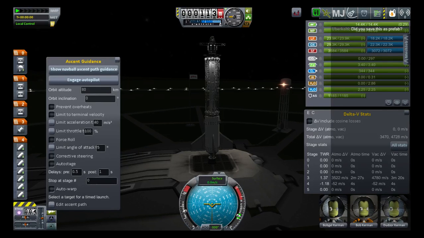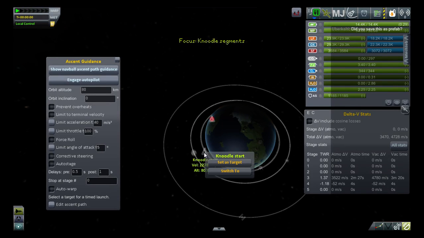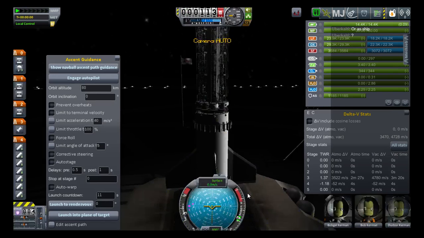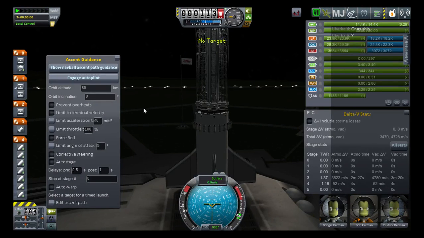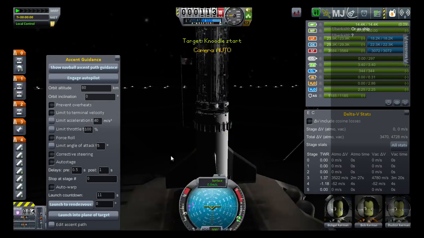So, what we now need to do is to go and intercept. Now normally, you can do this manually, and anyone that doesn't know how to do it, I recommend going to learn. However, oops, wrong button. There's the Knoodle, set as a target, thank you.